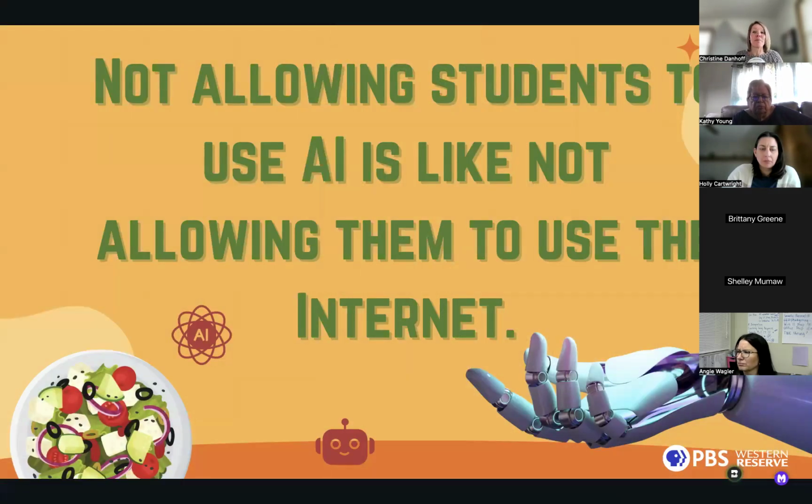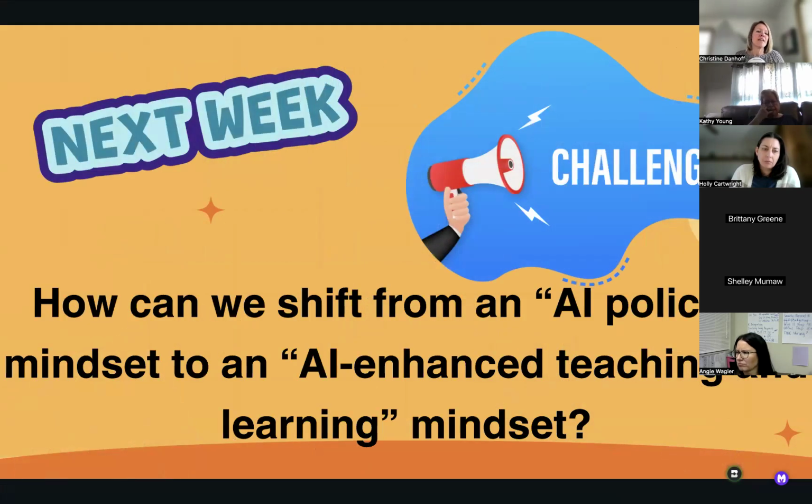And then I always relate back to this because we know that AI is growing in careers and in our workforce. So not allowing your students to start to use AI ethically and appropriately is like not allowing them to use the internet every day. And we know that that's not realistic. So think about those things and some of the tips and tools we gave you today to help get you started with having these conversations with either your staff or with your students.